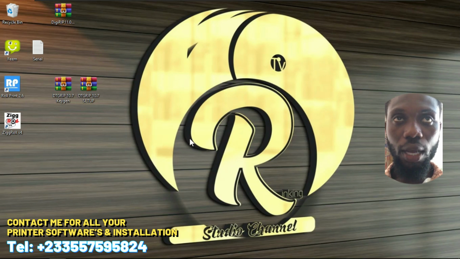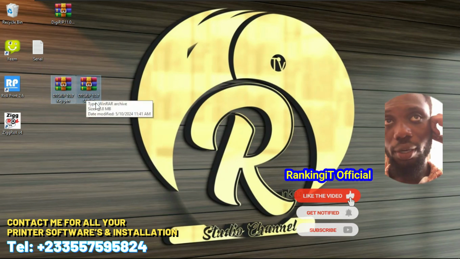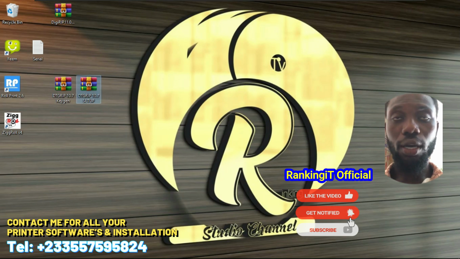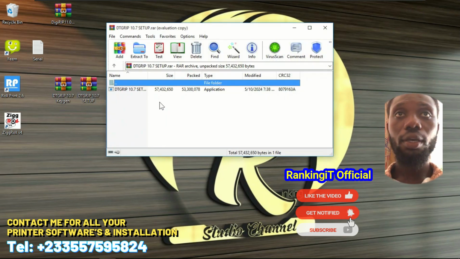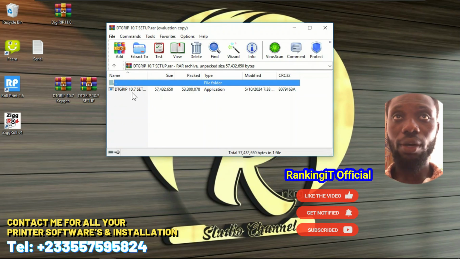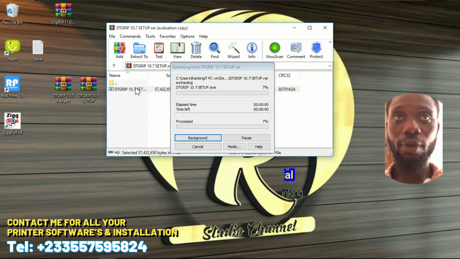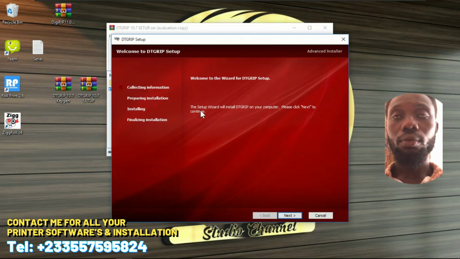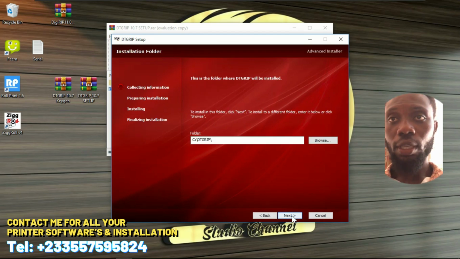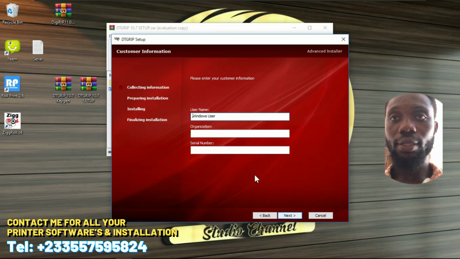So as we are not going to waste much time, here is the setup for the Acrorip 10.7. So we are coming to install it. Okay, I have it in the zip file, so I'll install it right away from the zip file without extracting it. Okay, so here is the collection information. We just hit on next, then hit on next.